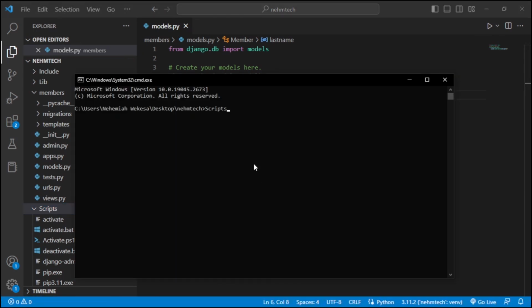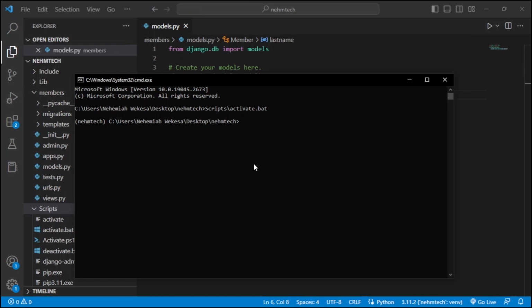So it is Scripts, then backslash, then we type in activate.bat. Then I click enter. So guys, you have just activated the virtual environment.